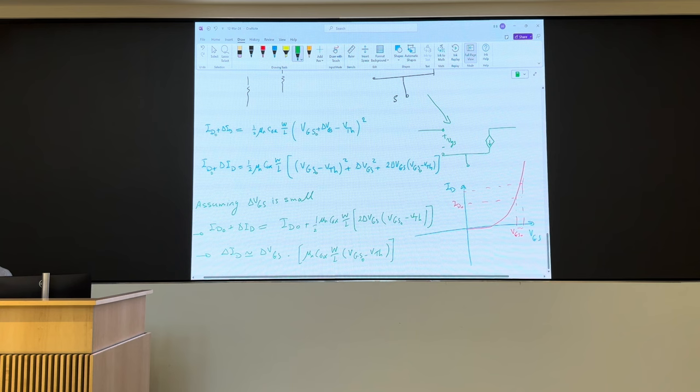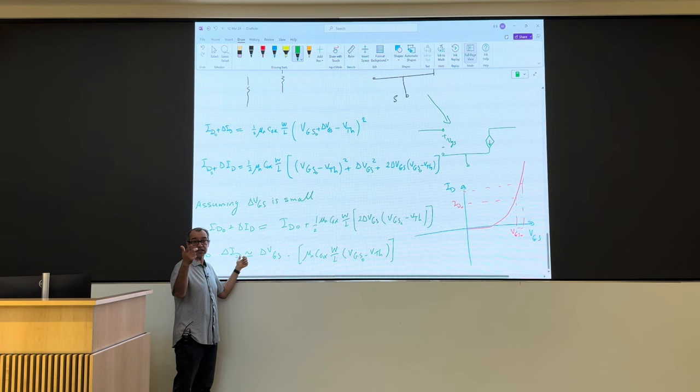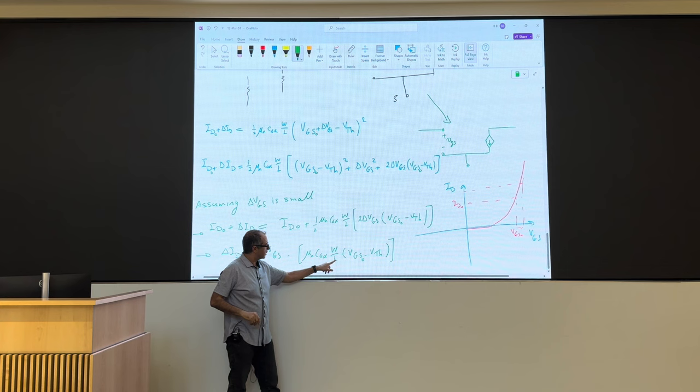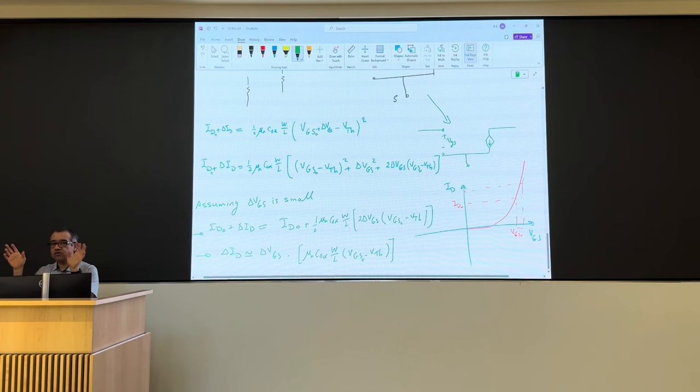So I have good news. For small delta VGS, I have a linear relationship between delta ID and delta VGS, right? Because this is a constant. VGS naught minus VTH comes from my DC bias at the original point I was. These are constants. So if I have a small value of delta VGS, I can just multiply by this number and get delta ID. I don't have to do those complicated calculations.